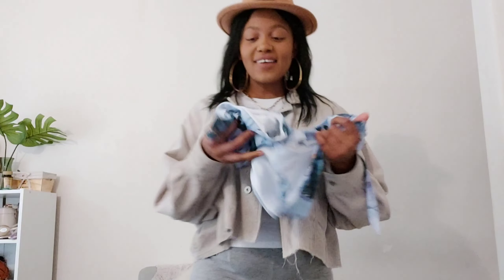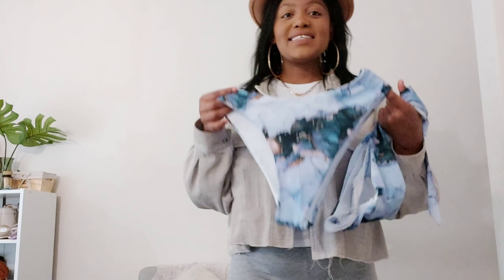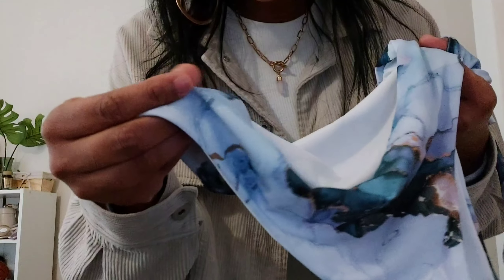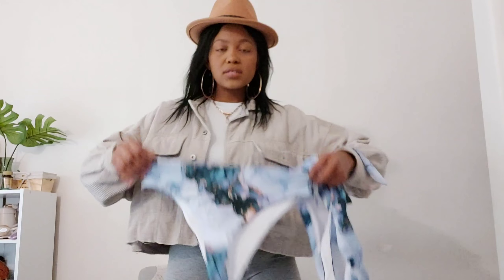The first item I got is a bikini — I wanted to try out Shein's bikinis before buying more. The one I got is a watery, artistic color. I love the fabric; it's very good quality and feels thick as well. I'm not sure how it'll grip me when I put it on. I don't usually do bikini try-ons, but I'll try to put it on over clothes so you can see what it looks like.